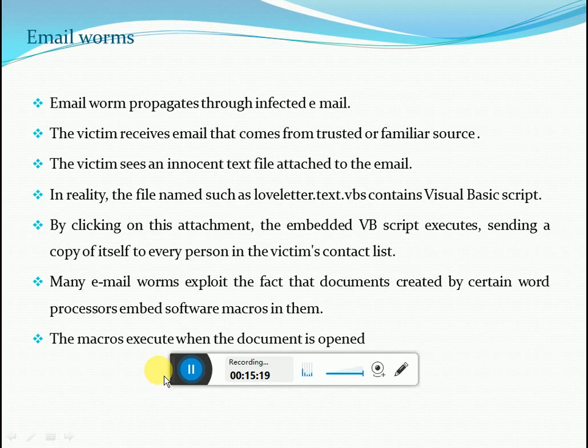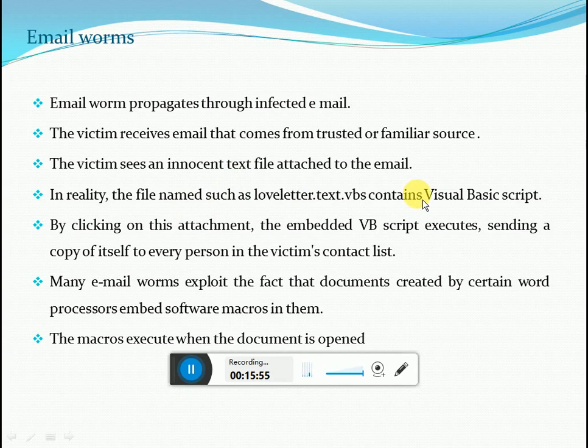Email worms propagate normally through infected emails. The victim receives an email that comes from a trusted party or some known source. The email contains a file, or sometimes a link, a URL.